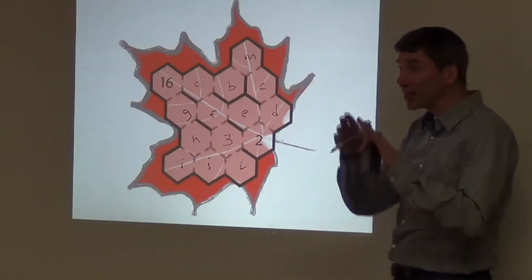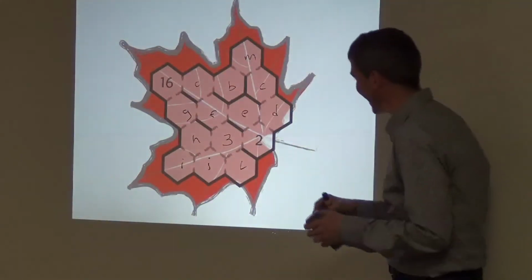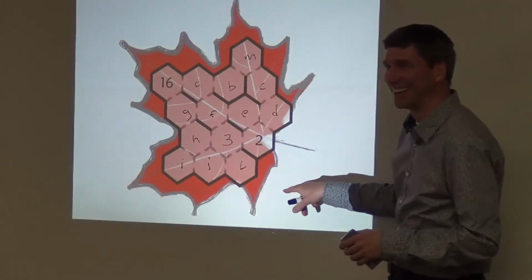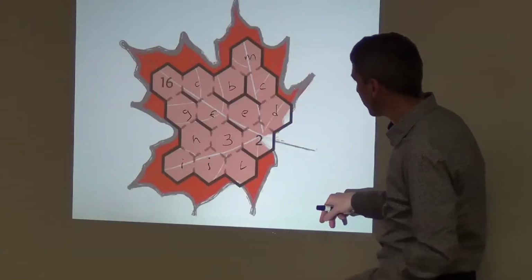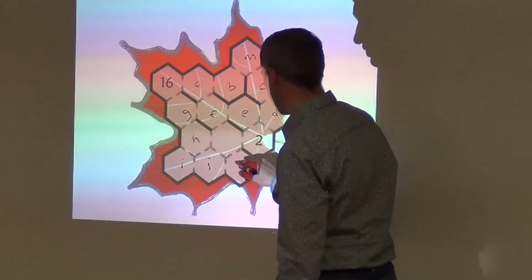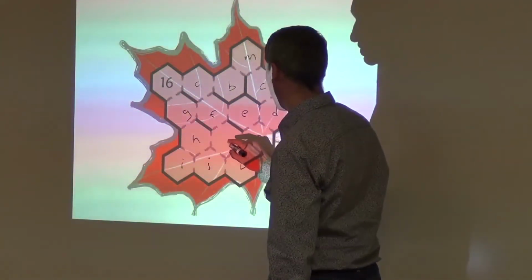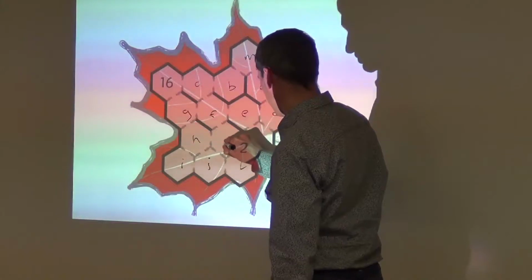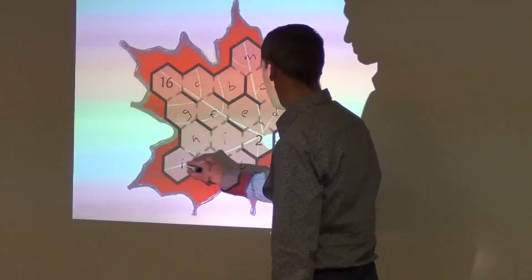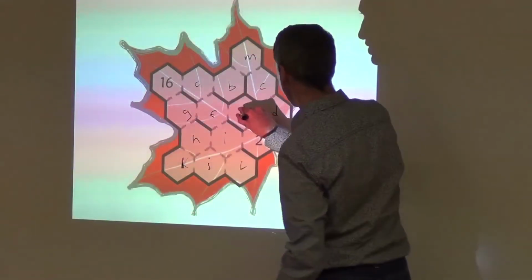Go ahead. Now, you weren't getting off just because you asked a question. I can't put a 4 in the L because 2 and 4 have a common factor. That's right, so let's back up here. And I can't put a 4 in the I, so do I have to put it in E? Okay, in E.